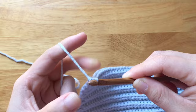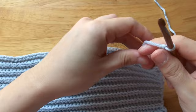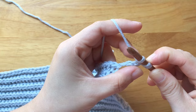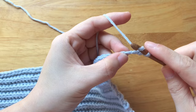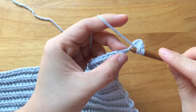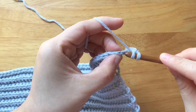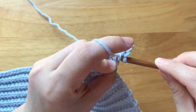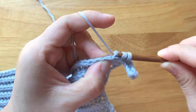To make row 29, chain 5, turn your work. Single crochet into the second chain from the hook. Single crochet into each chain. Back loop, single crochet into each stitch until 1 stitch left. Single crochet into the last stitch.